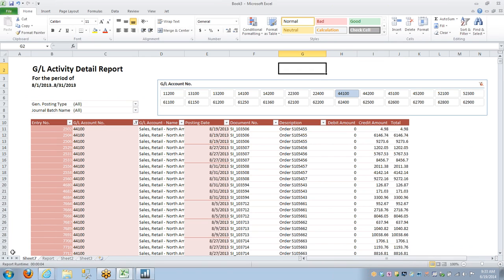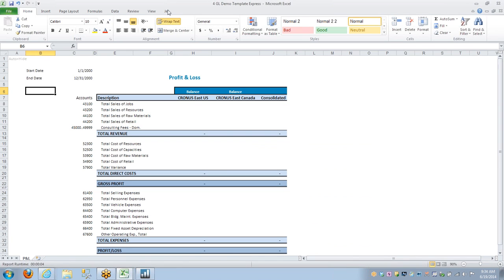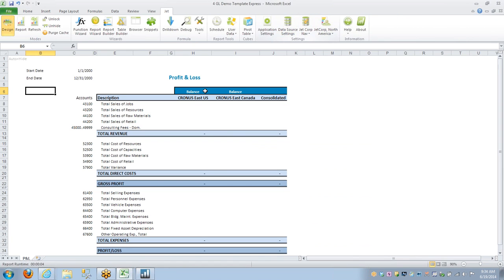And that is all there is to it. So like I said, we've cleaned it up, we formatted it, made it look a little better, but it's a two-part process with Jet Express. Like I said, if you want to have a clean-looking report like this where you can slice and dice and see everything update, you do have to basically summarize the data that it's going to pull in. Otherwise, if you're okay with the data looking like this, you could just use the table builder and go right away. It's completely up to you. But yeah, so that's kind of the first piece I want to show. Like I said, we just built this GL activity detail report, and mine should look very similar to what you see there, which is this guy here.